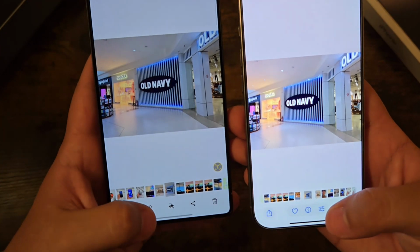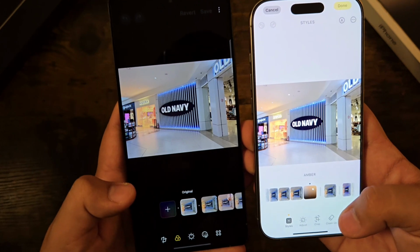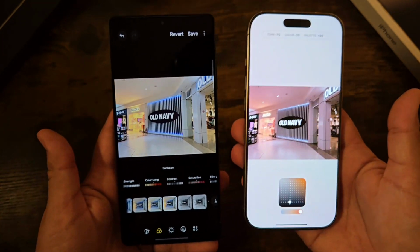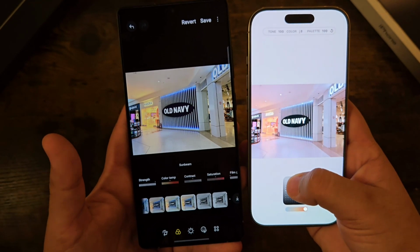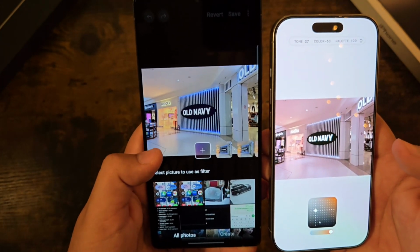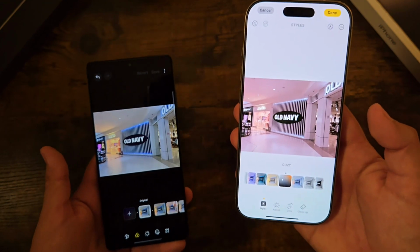And when it comes to actually editing photos, we have a pretty similar system. Obviously the icons are going to be different. With Samsung, you pretty much have all the features that you do on Apple. You can now choose different styles with the Galaxy S25 series. I don't think this feature is going to be arriving to older Samsung phones, but I would say Apple gives you a little bit more versatility and control over changing the colors of the photo, like brightening it, because it takes information from the photo and applies it, which means this feature is only available on pictures taken on the iPhone, as opposed to being able to apply this to pretty much any picture you have on your Galaxy. You pretty much have the same kind of control over the look, saturation, shadow, stuff like that, but it is a little bit better on iPhone.